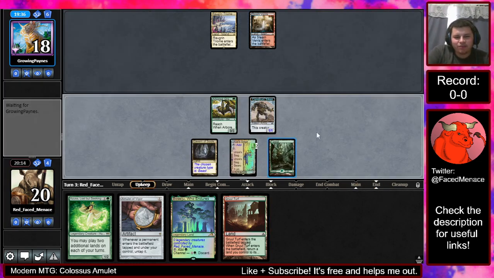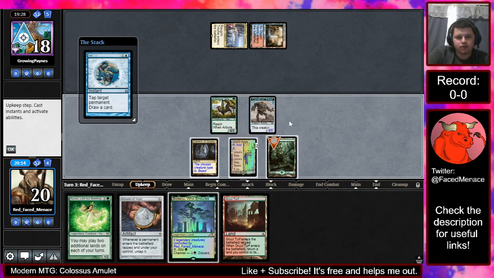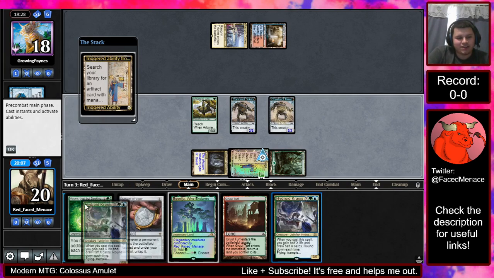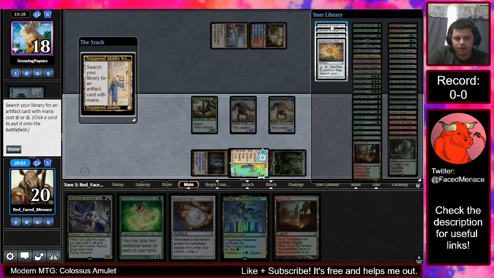We would play 8 Simic Growth Chambers if we could. Although we can even cast the Krasis if we draw it. Nice to tap our Forest. Well, let's just make another creature. And there's our Krasis. Interesting. We'll get an Amulet here.